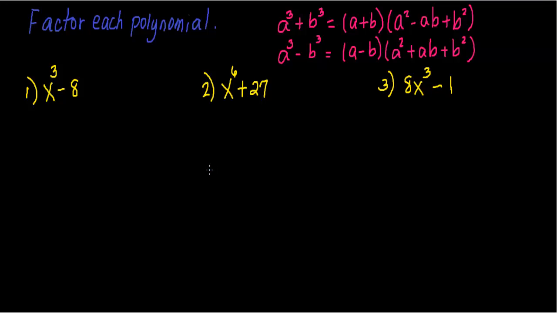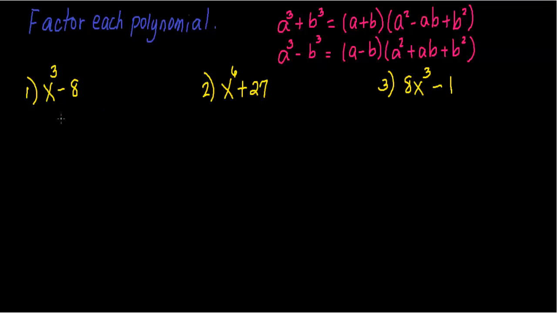In this video, we're going to do factoring using the sum of cubes or the difference of cubes, and we're going to do 3 examples. The key to factoring these polynomials that are perfect cubes is this: for the sum or difference of cubes, you will always have only 2 terms, and both terms are perfect cubes, which means I can take the cube root of each one of them and I'll get a whole number.